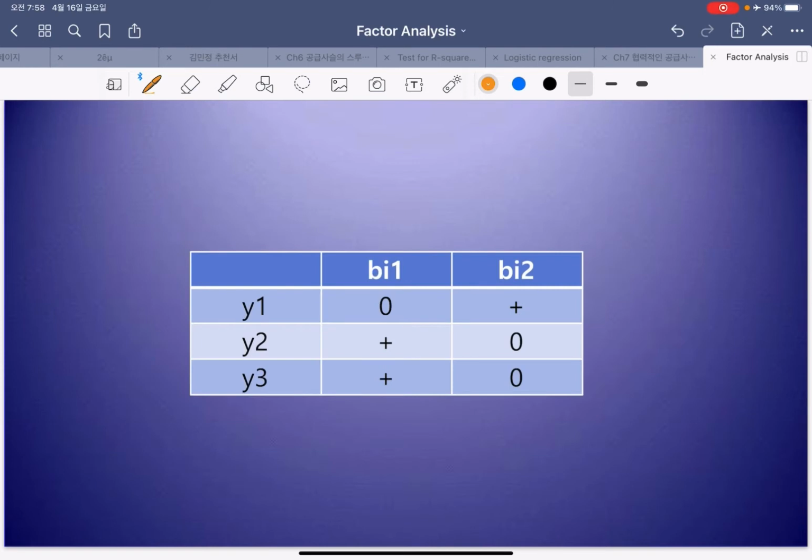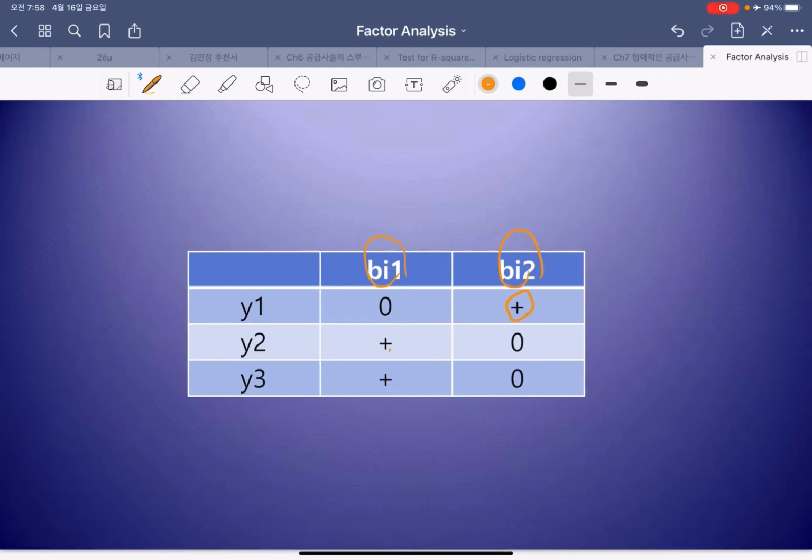So I summarize the relationship in this table, right? These are the factor loadings. And for finance, we have positive relationship here. And for marketing and HRM, we have a positive relationship here, right? Since this factor 1 is the verbal ability and the factor 2 is quantitative ability, right?